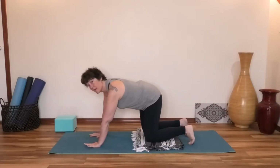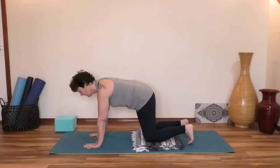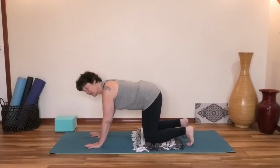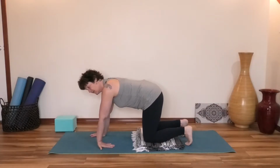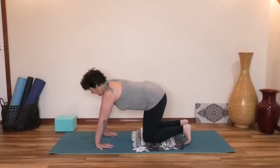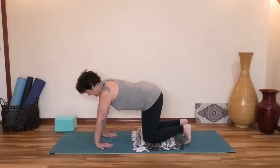And we'll do a little hip sway side to side. Start to get those hips warmed up. And we'll come into cat-cow, and you have the option to keep your fingers right here where they're at, or do a little wrist stretch while we're at it. So to do that, you can take your pinky fingers towards the outside edges of the mat and then bring them all the way around so that now your middle finger is facing your knees. Do that on both sides. You're also welcome to just keep your fingers pointed forward in traditional tabletop pose.